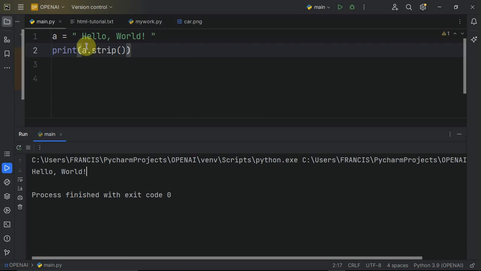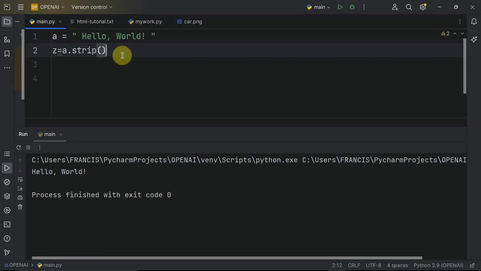We can do more things with strip, like you can say z equals a dot strip.